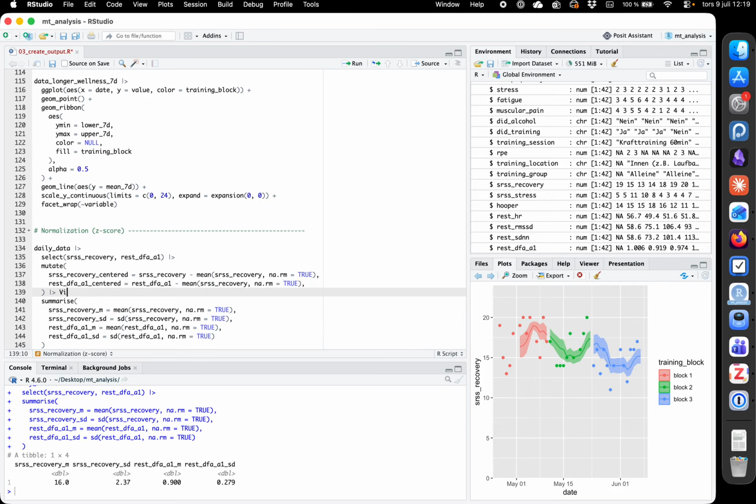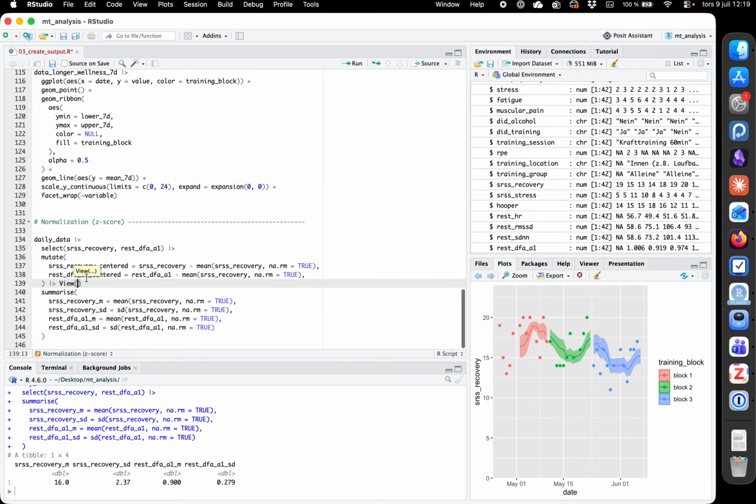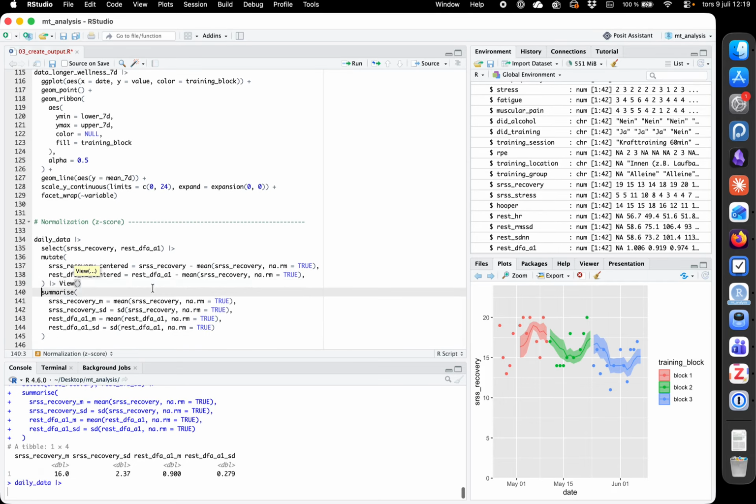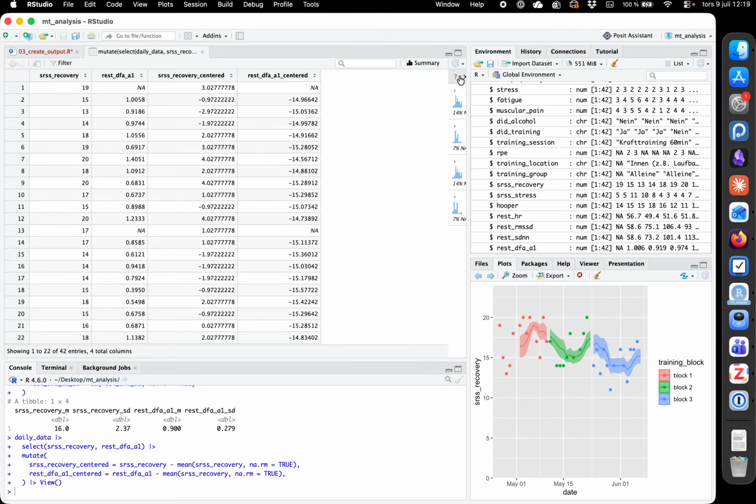Then we start by looking at the values. Now you'll see here that this is the original scale, and these SRSS recovery centered values are, in this case, 19 minus 16 with some rounding, more or less 3, right? So these values are just the same values as before, but with a mean of 0.